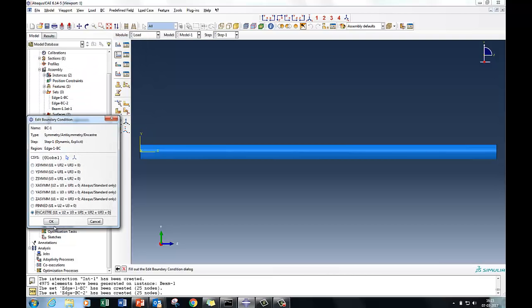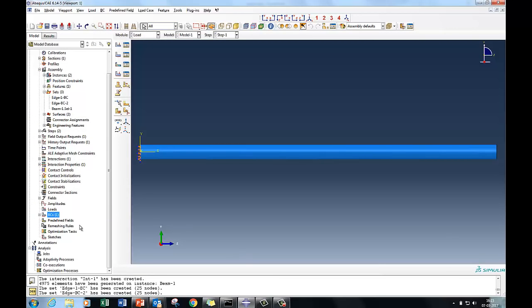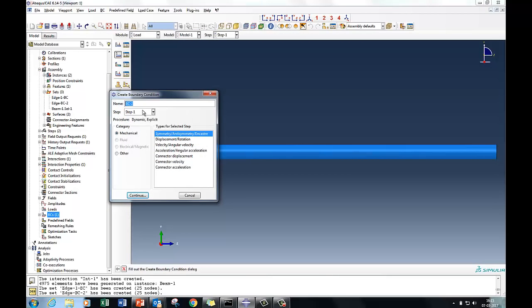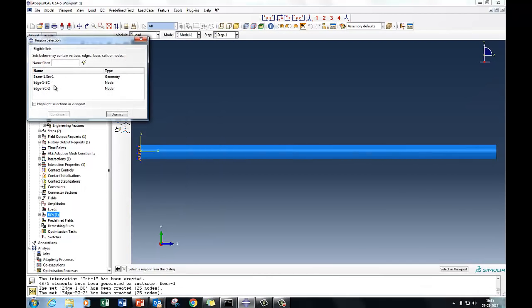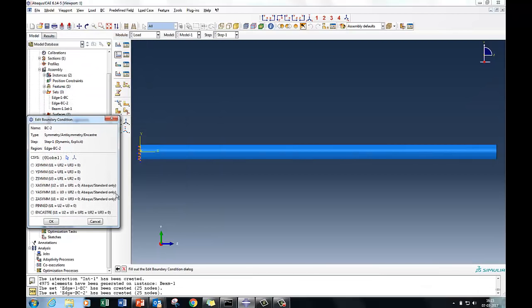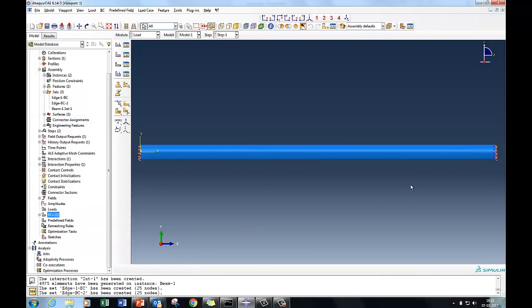Continue. And there is one more, the other edge, continue. It's done. So let's apply the displacement, that is forced displacement or prescribed displacement, to the rigid cylinder.